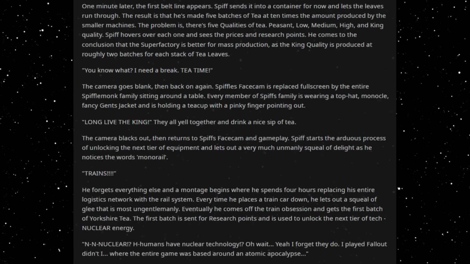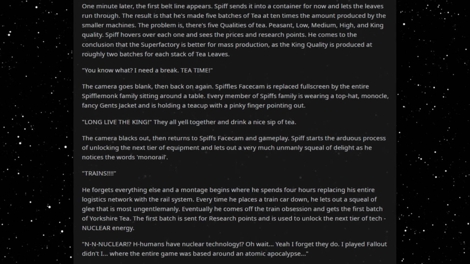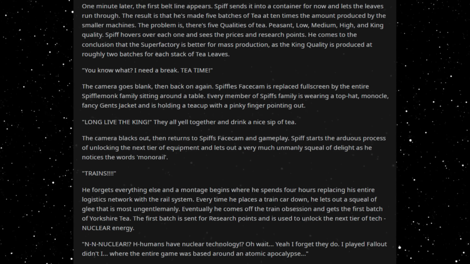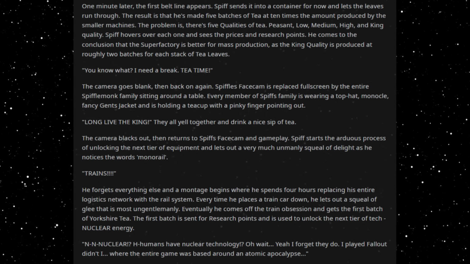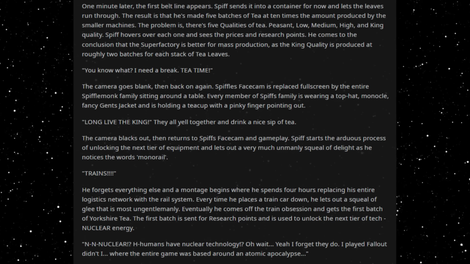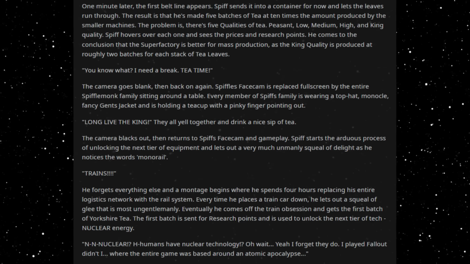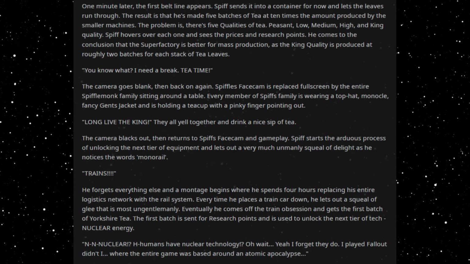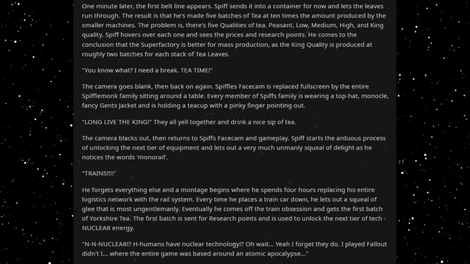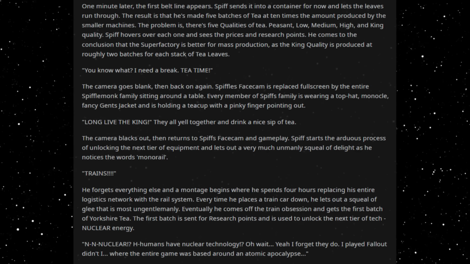The camera goes blank, then back on again. Spiffle's facecam is replaced full screen by the entire Spifflemonk family sitting around a table. Every member of Spiff's family is wearing a top hat, monocle, fancy gent's jacket, and is holding a teacup with a pinky finger pointing out. Long live the king! They all yell together and drink a nice sip of tea. The camera blacks out, then returns to Spiff's facecam and gameplay.